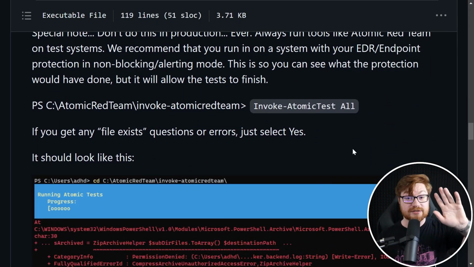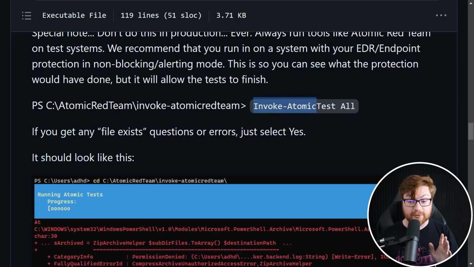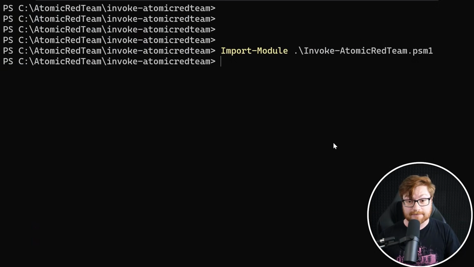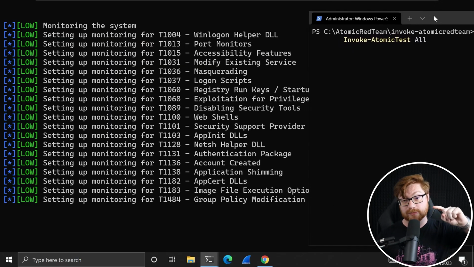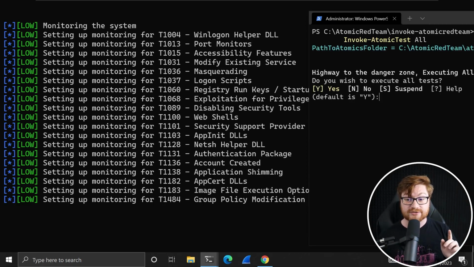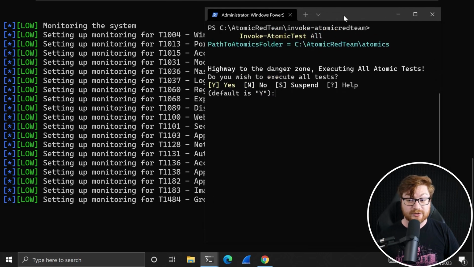This is super duper easy. Again, it's all bundled up and wrapped together for you. So you can invoke Atomic Test all and it'll fire it up. Okay, so now that that is staged, I'm over on the right hand side of the screen going to press the go button to invoke all the Atomic Red Team tests. And then I'm going to see BlueSpawn over on the left hand side try to monitor or track or detect all this activity. We'll hit enter here and it says, hey, do you want to do this? Are you sure?